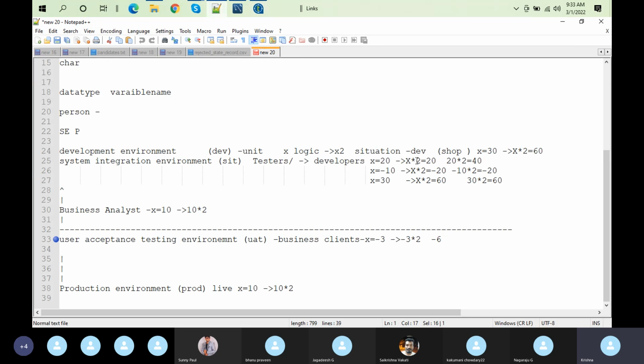So you have hard coded, and if you don't have x, the value is going to pass automatically as x into 2. You have not used that syntax x into 2; they just gave, in the development environment, 10 into 2, and in all the environments you are doing 10 into 2. Then even if you have spent 30 rupees, again it is going to be 10 into 2 only, like that.